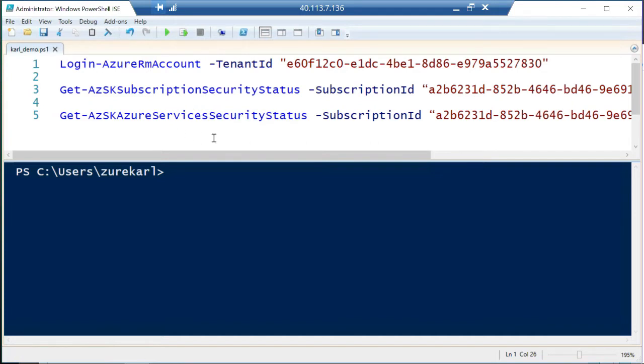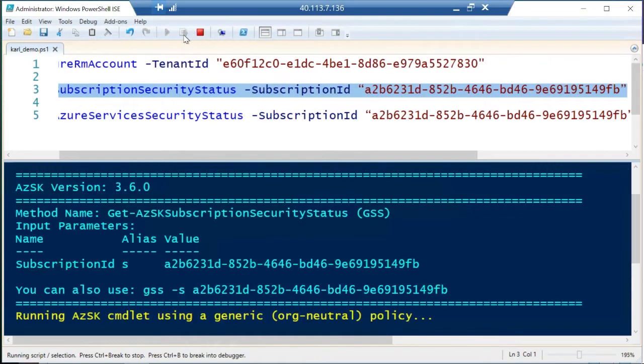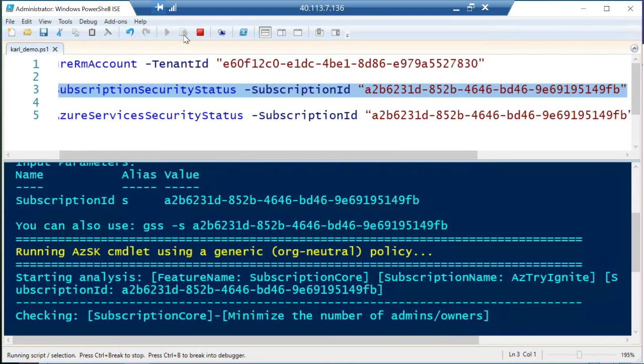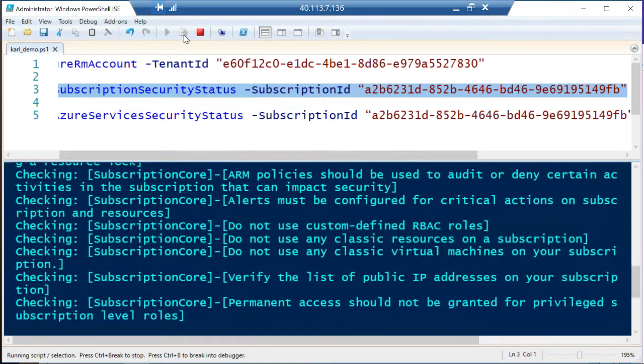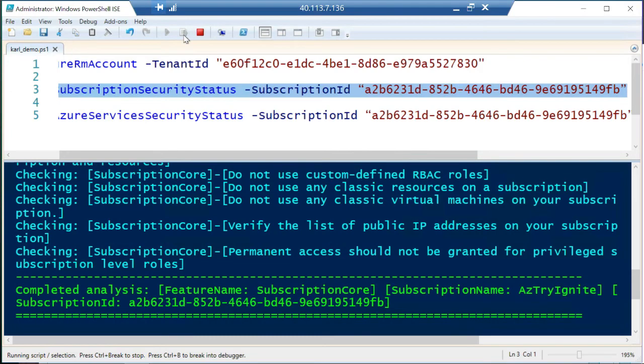I've logged into the same Azure subscription, and I am going to run Get-AzSKAzureSecurityStatus, which as a parameter just takes the subscription ID that I'm going to cover. I'm just going to run this line of PowerShell. It's going to get started. It's the latest version. It's going to check the different values and different environments. This is how you're going to get started. And as I mentioned, this is non-intrusive.